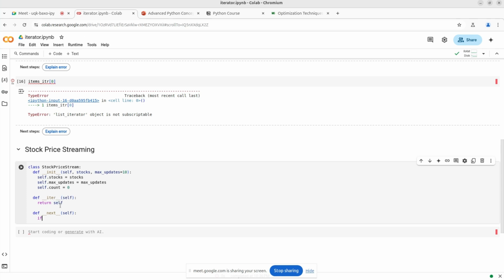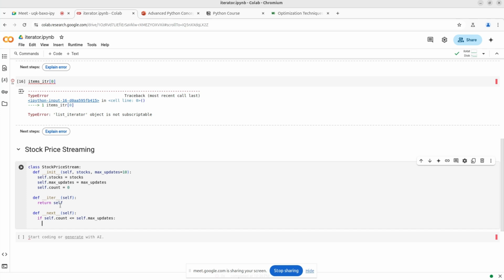Now first, we check if self.count is less than or equal to self.max_update.